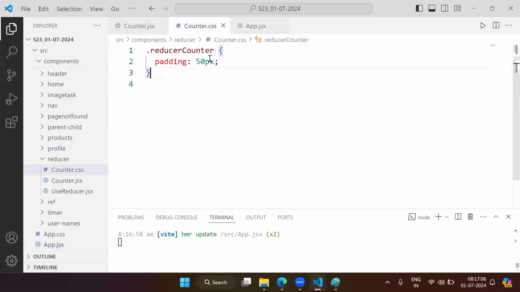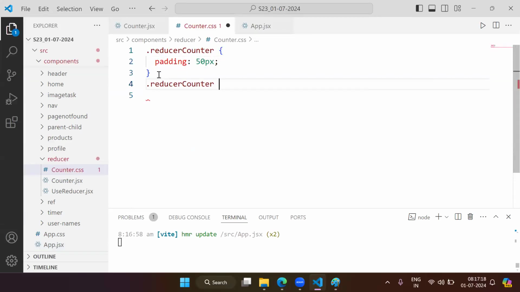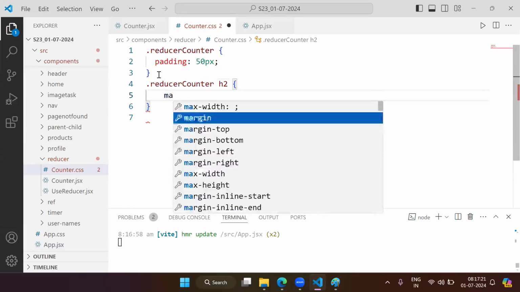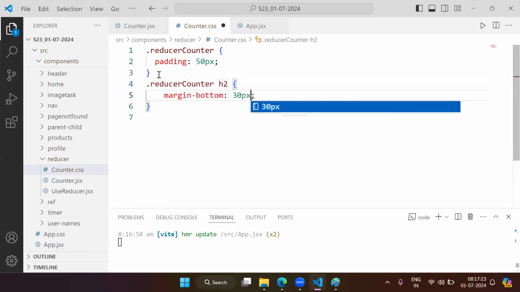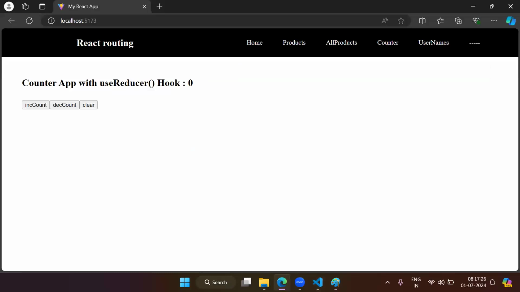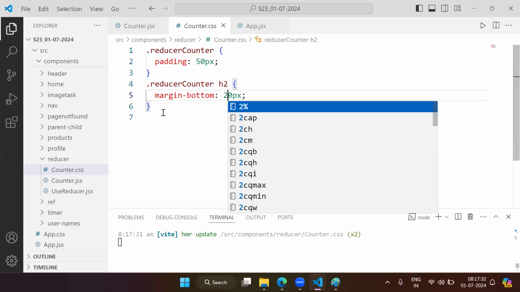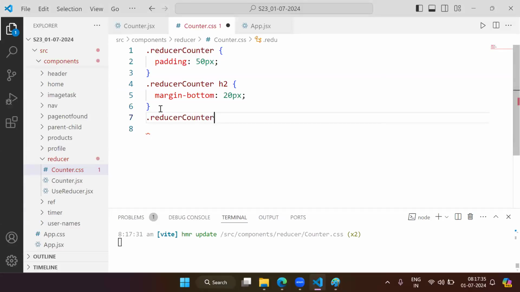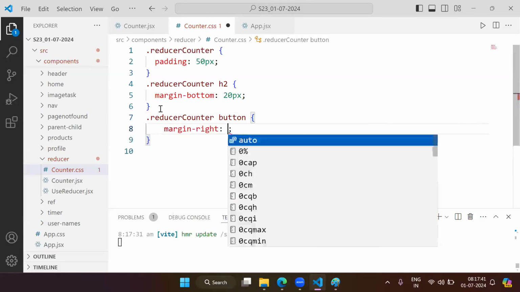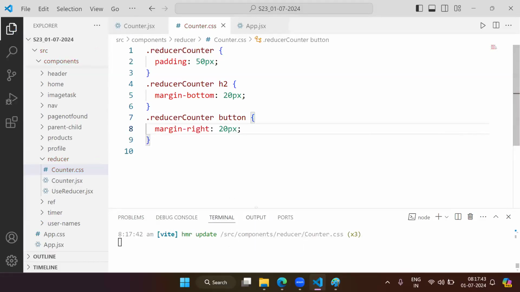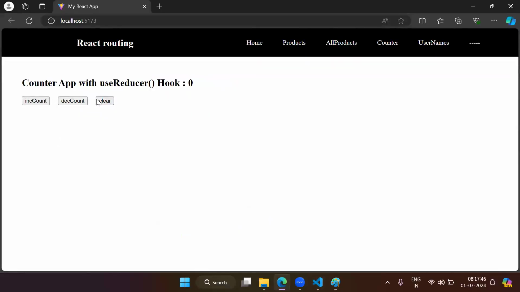Now let's add some more CSS here. Dot reducer h2, I will just add margin bottom like 30 pixel. If I save it, I got some space here. Instead of 30, let me make it 20. And dot reducer button, in between buttons I just want to add some margin right, like 20 pixel, so that you get some space between these buttons.